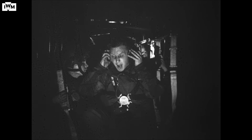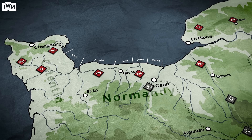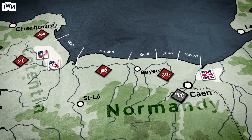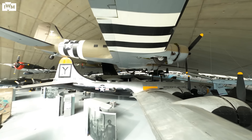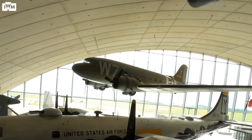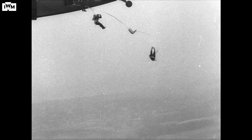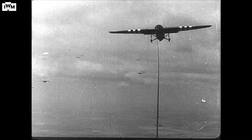The first Allied troops into France would be paratroopers of the British 6th and American 101st and 82nd Airborne Divisions. Their objectives were to capture key sites behind the beaches and to secure the flanks of the assault areas. The Douglas C-47 Skytrain, or Dakota in RAF designation, is synonymous with D-Day for good reason. The rugged and reliable C-47 could carry Jeeps, light trucks, medical supplies and men. More than 50,000 paratroopers were dropped by C-47s during the first few days of the D-Day campaign. Each paratrooper was attached to a static line, which automatically opened their parachutes when they jumped. Dakotas also towed British Horsa gliders, carrying critical reinforcements of equipment and ammunition.